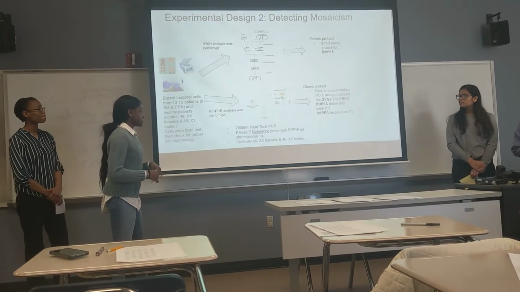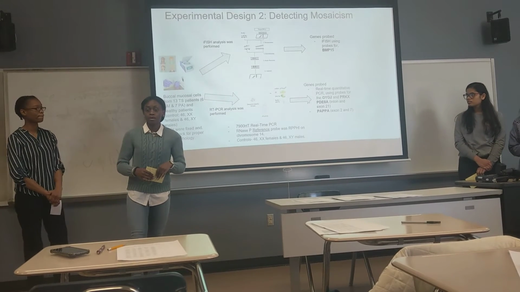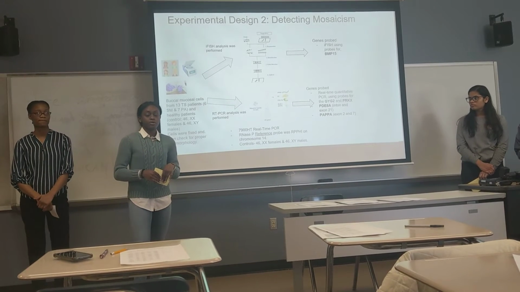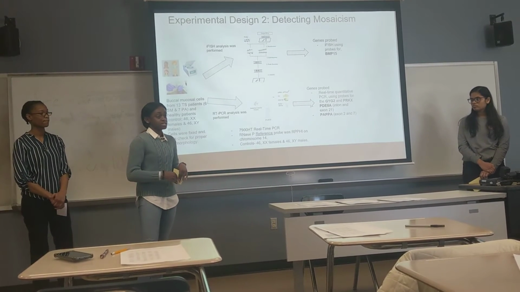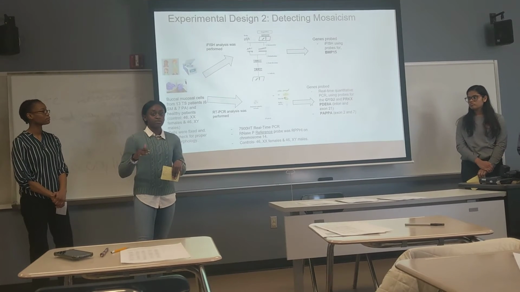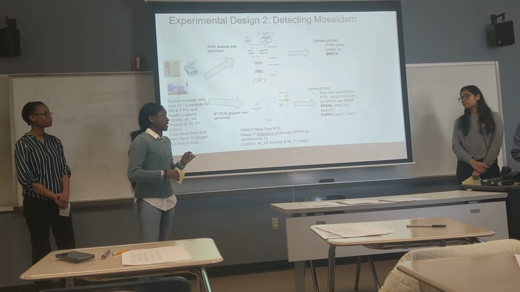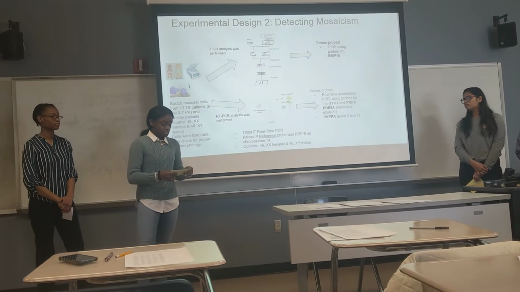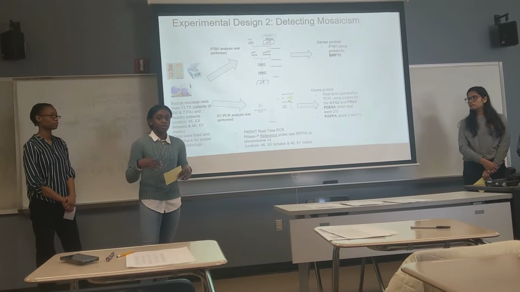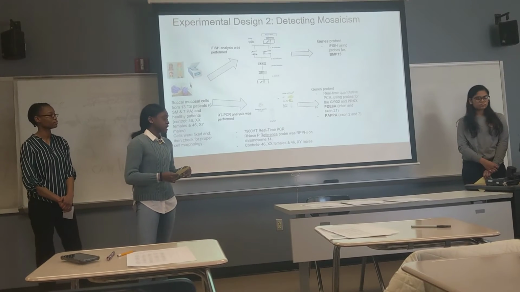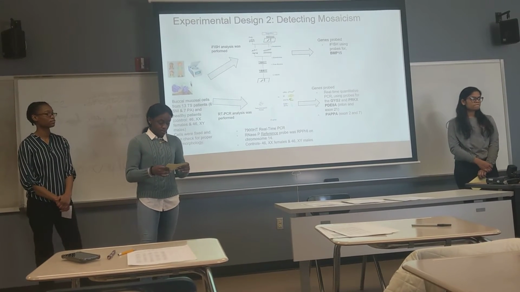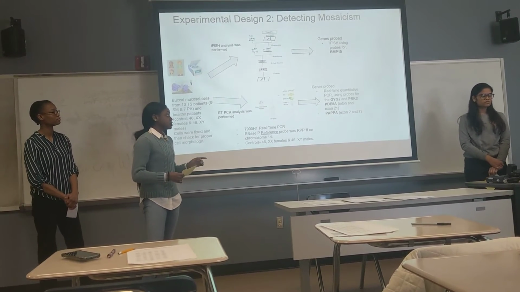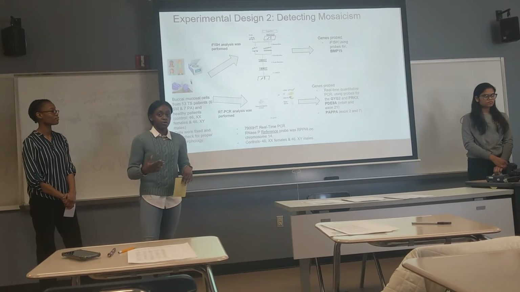And then the next technique was RT-PCR, and that's real-time polymerase chain reaction. As we know from back in general genetics, we use the polymerase chain reaction to amplify the DNA and to see the amount of DNA we have. In this case, they probed the genes GYG2 and PRKX. GYG2 is really good for X-linked situations, and PRKX is good for sex reversal disorders, so it's really important for Turner syndrome as well. And then they also probed the PAPA gene, which is important for female fertility.